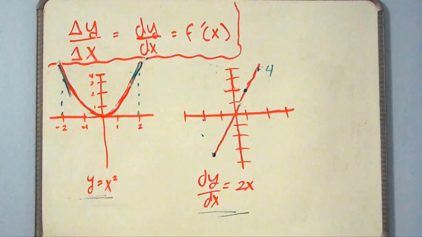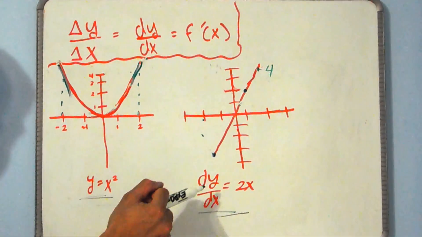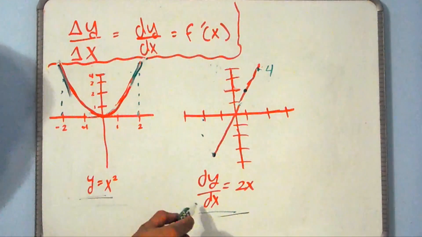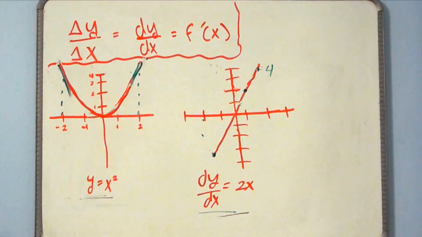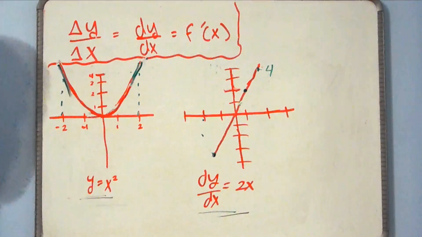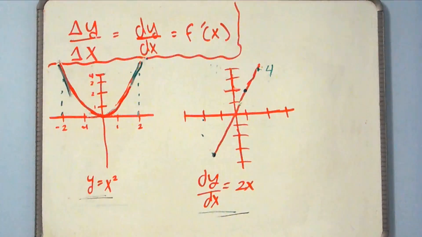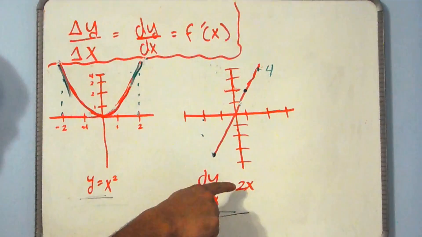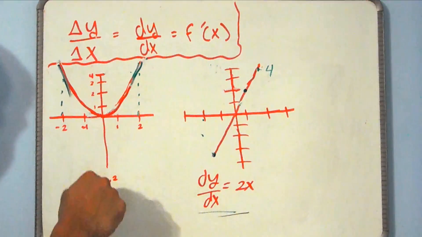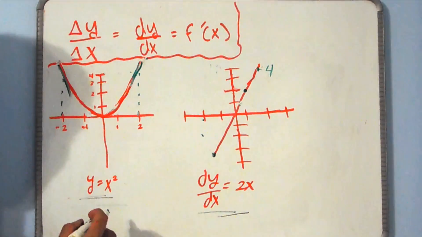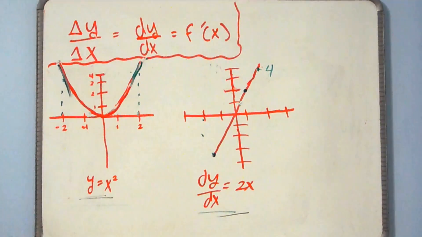So what we learned just now is that this function will give you the slope at any point in this function. That means this function is the derivative of that, or the slope of that. Meaning that if you give me any point — like x equals 3, x equals 4, x equals 5 — I will be able to tell you the slope at that point. For y equals x squared, you give me any point, I can plug it into dy dx equals 2x and find the slope at that point on this graph. And what that means in calculus is the instantaneous slope at a given point — the derivative of a function will give you the instantaneous slope at any given x coordinate or point on the graph.